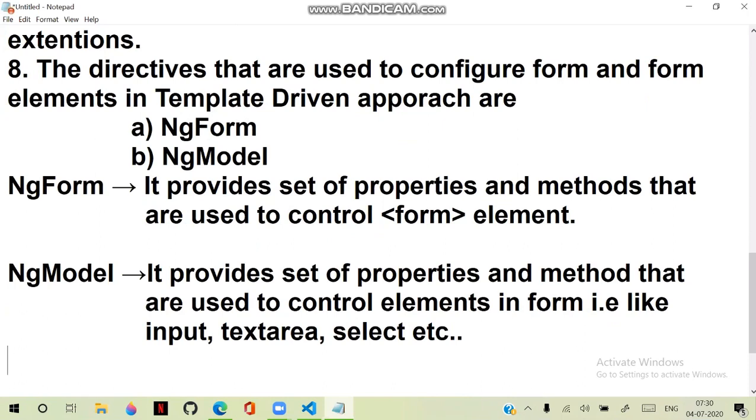So controls are configured with ngModel, and the form is configured with ngForm.